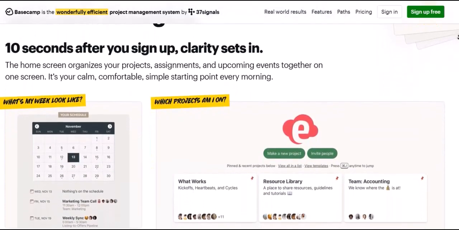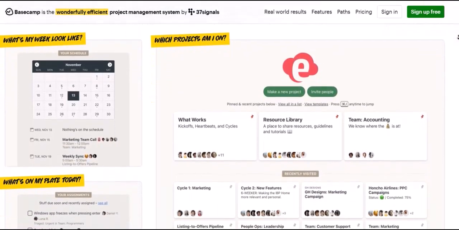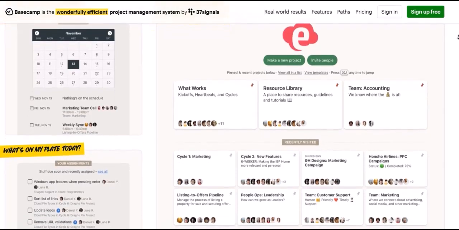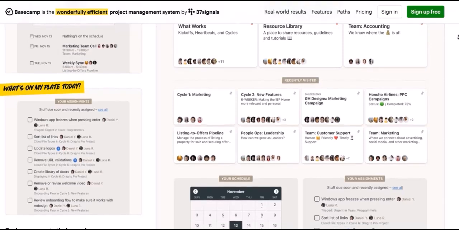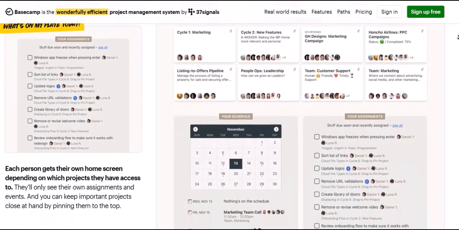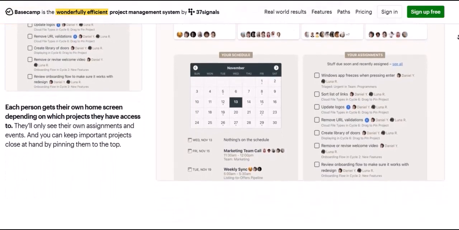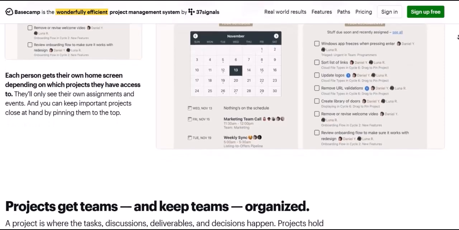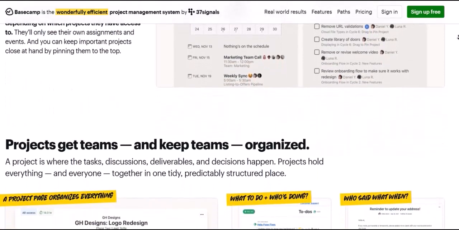4. Community and collaboration, learning from others. The Basecamp community can be a valuable source of knowledge and support. Basecamp forums and communities. Check if Basecamp has official or unofficial user forums or communities where users can ask questions, share tips, and discuss best practices. Engaging with other users can provide insights and solutions to challenges you might encounter.